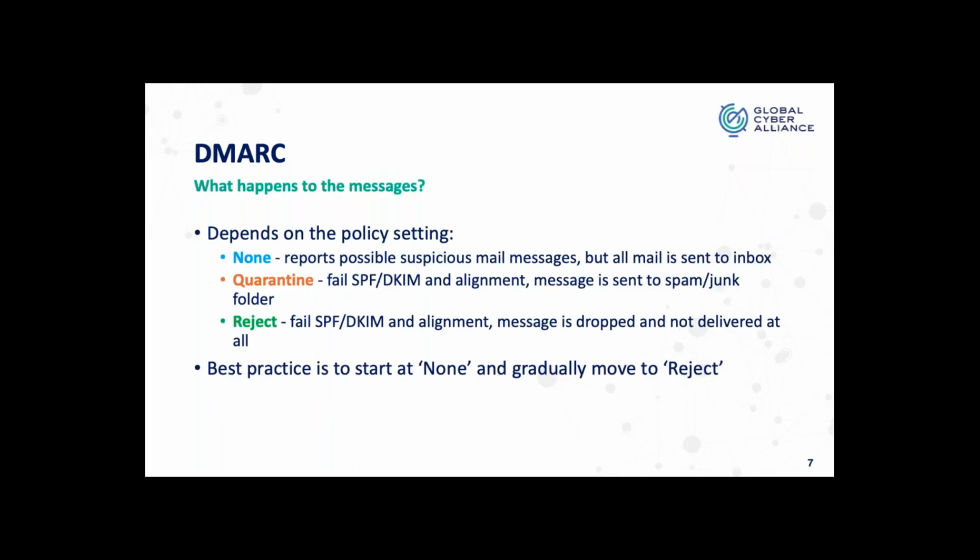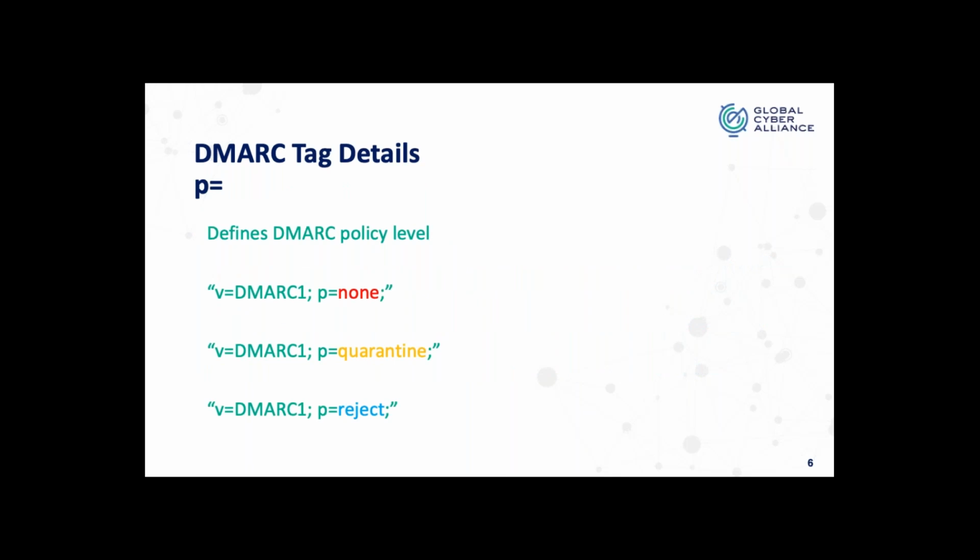Now, what are these policy levels? Again, just as a reminder, you have those 3. None is what you should always start with, right? Because that's the lowest level. That's the one where there is no DMARC enforcement occurring at all. So no messages are being blocked due to DMARC. So all you're doing by putting in p=none is that you're going to add additional tags to enable things like reporting, right? Because if you just do v=DMARC1; p=none; you're not benefiting anyone. You're not doing anything. Yes, you have a DMARC policy, but that policy is not doing anything. It's not effective in any way, right? Because you're not blocking any fraudulent messages by having p=none.